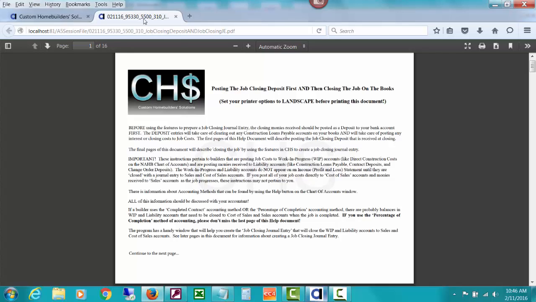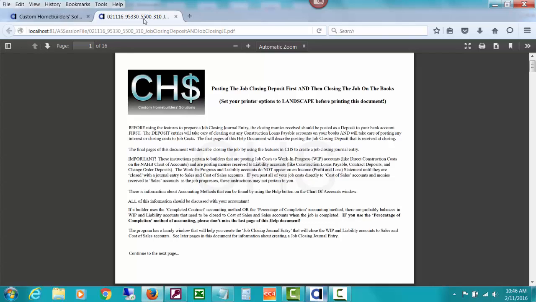It's going to create journal entries for you, but it's going to help you because CHS can conveniently comb through any entries that are posted to accounts like assets or liabilities on your balance sheet. Any balances for a particular job, it'll find those balances for you and assist you with creating a journal entry for those balances to close them to sales and cost of sales.